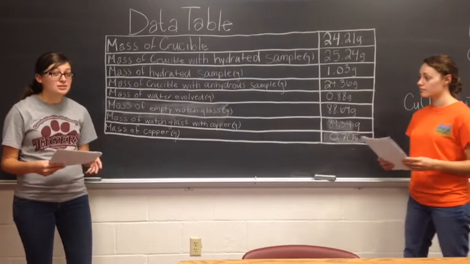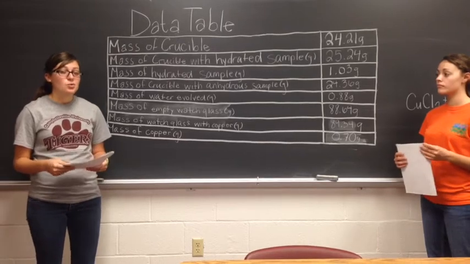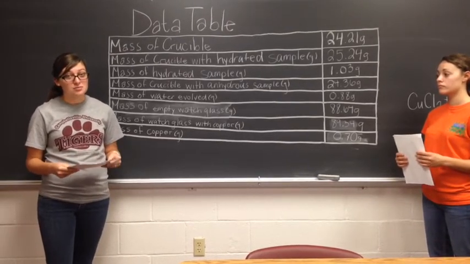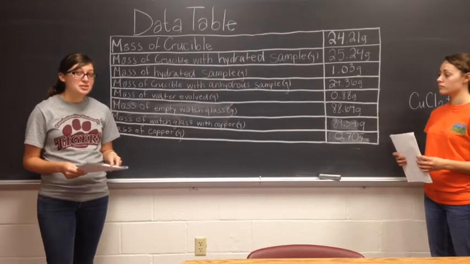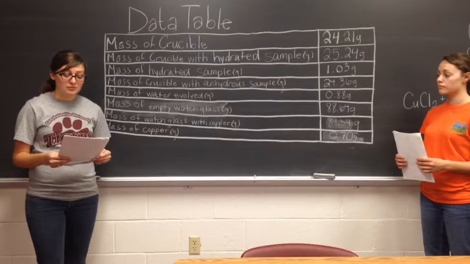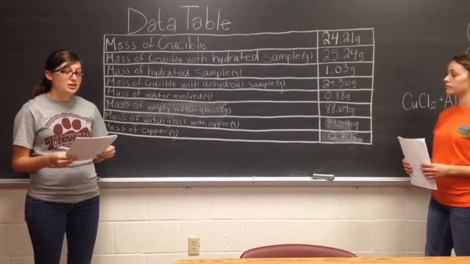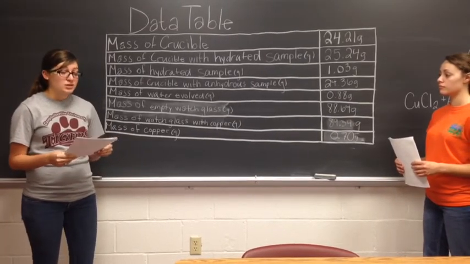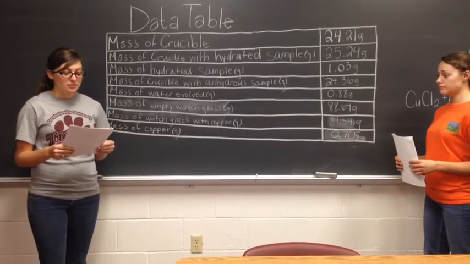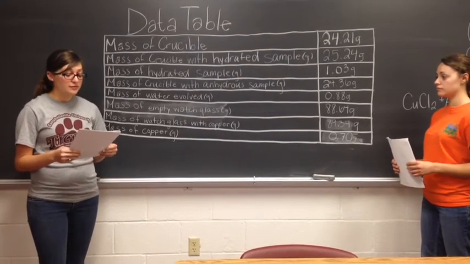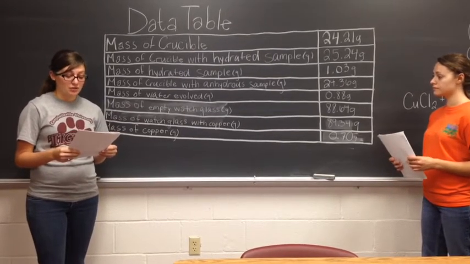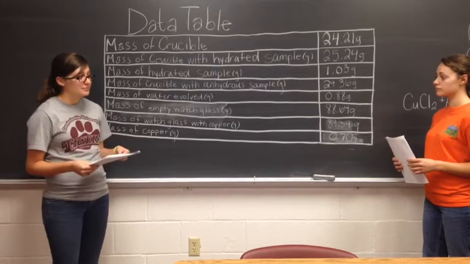The procedure for this experiment is to first put on your safety goggles and safety apron and make sure to wear these at all times. Next would be to get all your materials out. First, you will need a crucible with cover. Next, you'll need a clay triangle and a Bunsen burner, and then also a 50 milliliter beaker, a Buchner funnel and filter flask, filter paper to fit the Buchner funnel, and a watch glass.